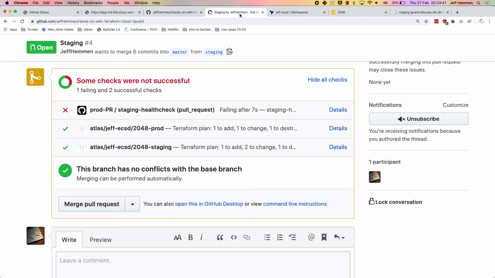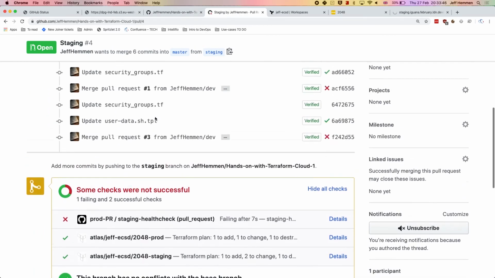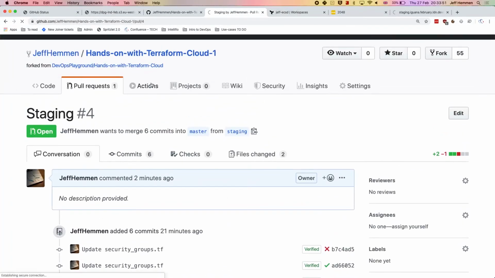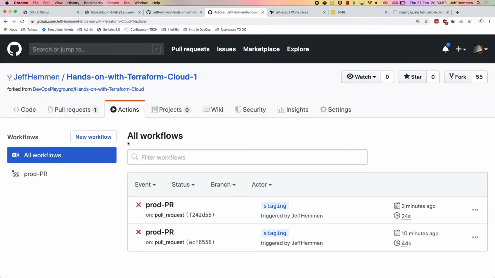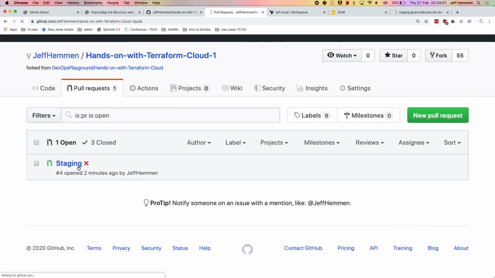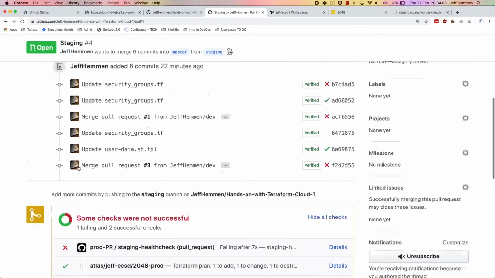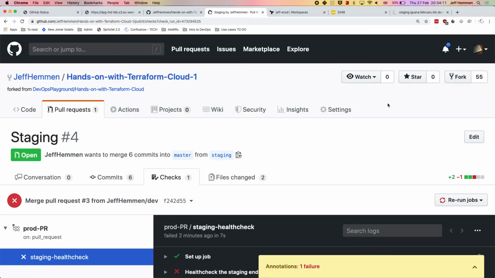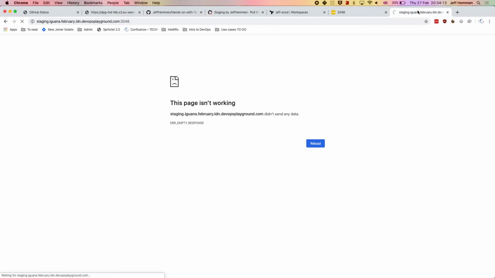Once the staging is applied, you can rerun the actions by clicking the rerun button on the top right. Oh, that's a thing? Yeah. I knew that. So go on the checks page, wherever the result is in the actions. Click on details on the failing one, and then top right corner, rerun jobs. Oh, indeed. Well, I'll wait until it's actually there.